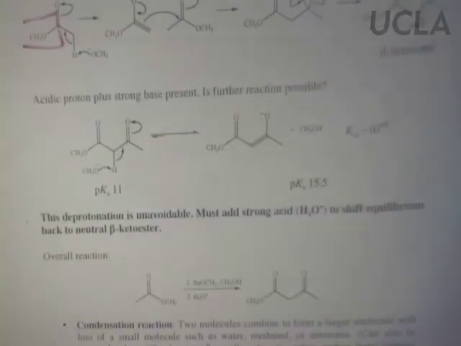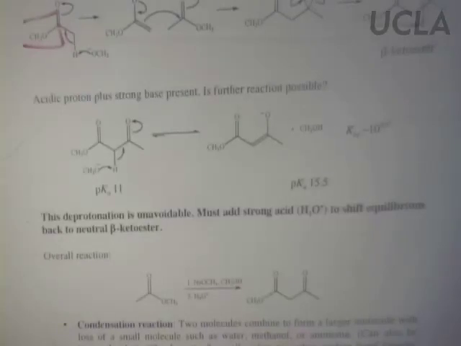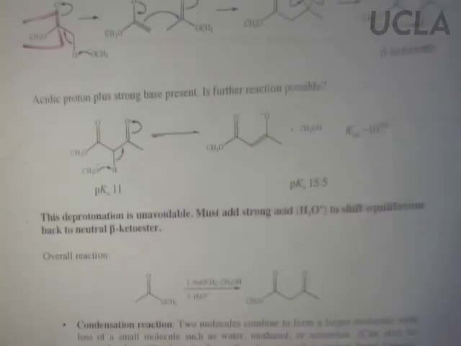So this is completely unavoidable. Now the reason I'm harping about that is because many times we don't want the enolate at the end. By the way, this enolate is stable enough. Most enolates are not stable enough that you can put them in a bottle. This one, because it's delocalized over the 2 carbonyls, is. You could put this in a bottle as a sodium salt if you really wanted to. But maybe this is the molecule that you want to stop at. So if you want to go back to here, you have to simply put in an acid to reverse the protonation.